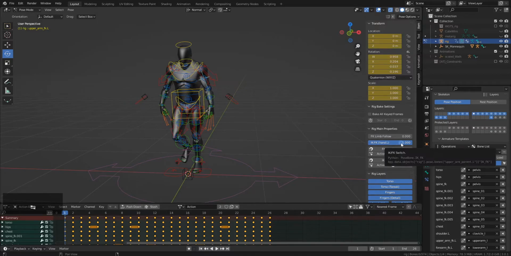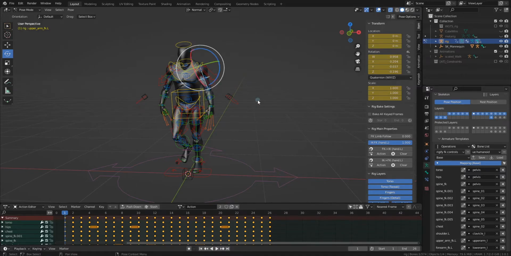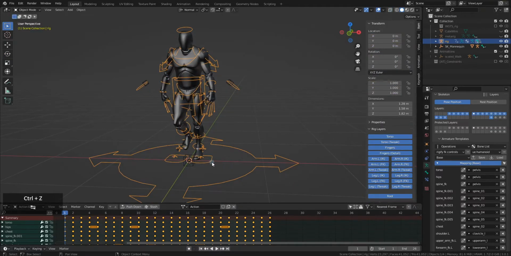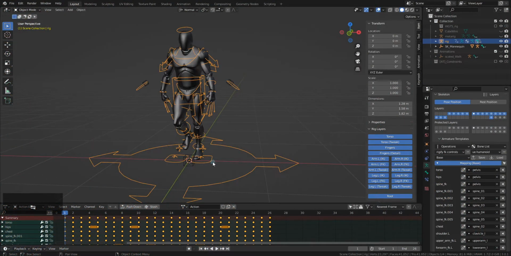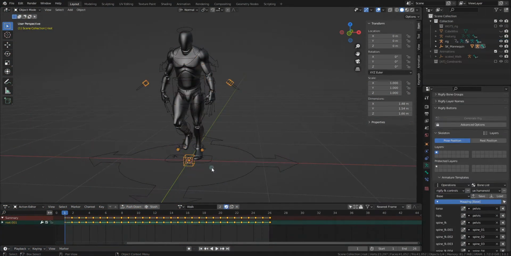At this moment we could transform controls, but Mannequin Mesh would not follow. Guess why? That's right, we need to make a constraint of the mannequin skeleton to the control rig. For the mannequin skeleton, select Humanoid Template and the Rigify Deform mapping.